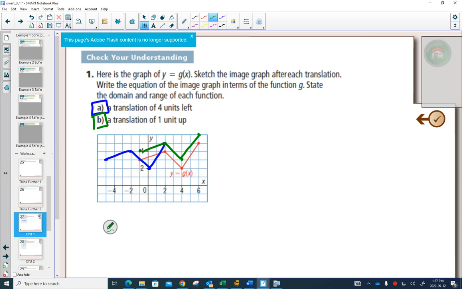This textbook in particular, you have to be careful because it is very easy to miss something in a question. I just moved it 4 to the left. I moved it 1 up. I felt really good. I'm like, ooh, let's go on to the next question. For mathematics, you got to be careful because sometimes they ask you for more than one thing. And this textbook is notorious for that.